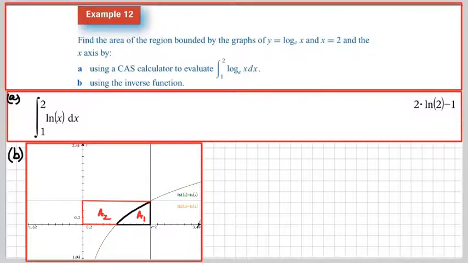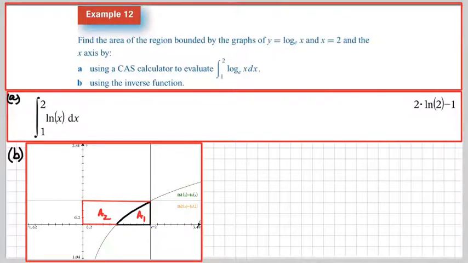Now, let me just show you. I'm going to call this area 1 and this one area 2. And we're going to work out A1 in a roundabout method by first of all working out the area of this rectangle here, which is easy to do. Then we're going to work out A2 directly, which is also very easy as it turns out. And then we're going to subtract A2 from the total rectangular area to get A1. That's our game plan. Okay, I call it the roundabout method.